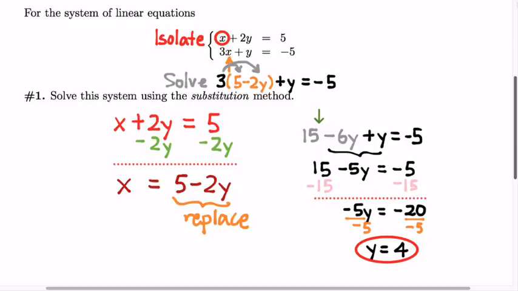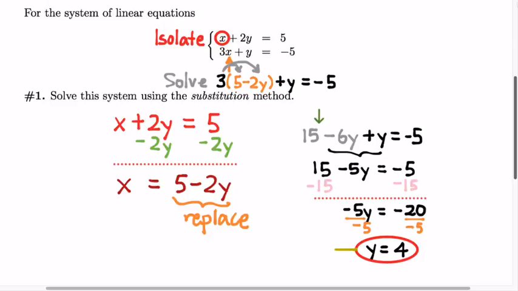Yeah, and I heard Ari making this great point earlier as well. We can plug this y equals 4 into where? We could plug it into the top equation. We could also plug it into the second equation. We could also plug it into our rearrangement equation, x equals 5 minus 2y. We can plug it into any equation which we know to be a true reflection of the relationship between x and y, and we should get the same answer. If you're concerned about whether y equals 4 is correct, you might try plugging it into several different equations along the way, because if it's a correct answer, you should get the same value for x each time that you plug it into those different equations.